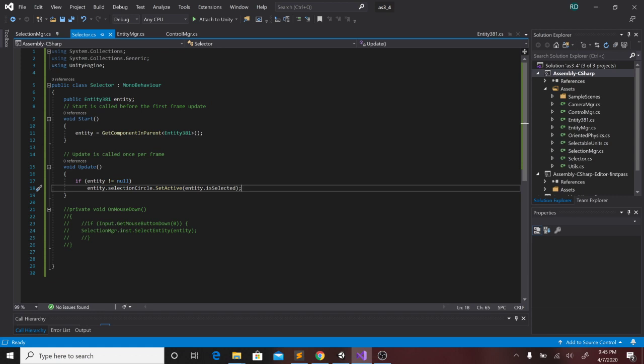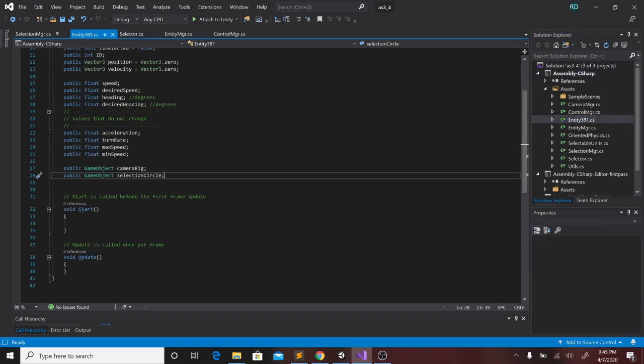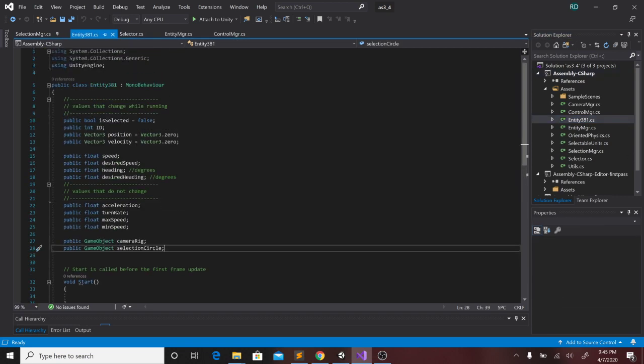Now in the entity manager, in the entity 381, which you all have, there is one more variable of type game object, public game object selection circle.